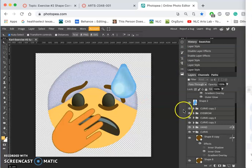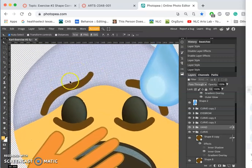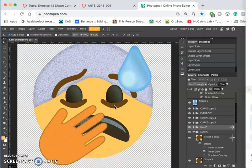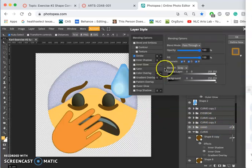With the hand. Well, you've seen with the mouth, with the eyes, with the water droplet, with the hair, head wrap, I've done a lot with kind of dimensionality. There is a layer style that tries to do all the dimensionality at once, and it's called bevel and emboss. So if I do the effects for the whole folder and I click on bevel and emboss at the very top, to go along with my stroke.